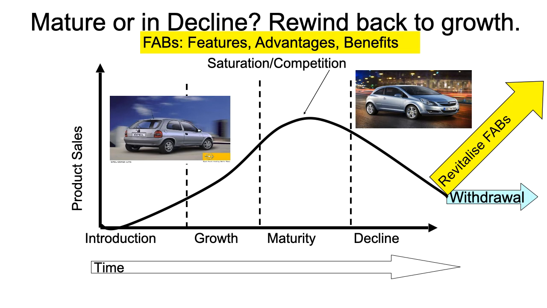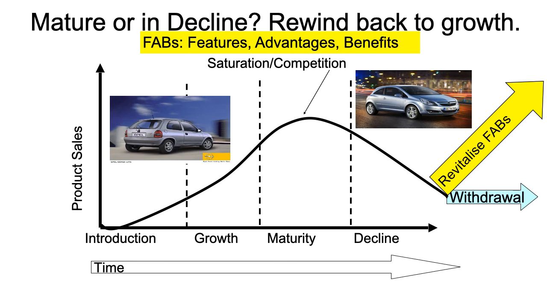Good. Principles of marketing aren't complete unless you talk about this. All products generally go through this introductory stage, and then they grow, and then they mature, and then the competitor hurts the product, and then they decline, or they don't sell as well as they used to. And what happens is they reach saturation. Think about the fax machine. Everybody wanted one. It was introduced, it grew, it matured, and then other things like email came out, or better fax machines came out. And in fact, you could buy a photocopier machine with a fax machine built into it. And this is why fax machine sales and profits declined.